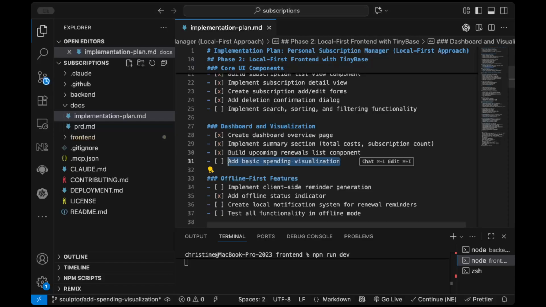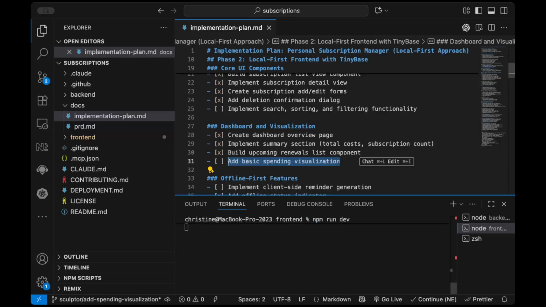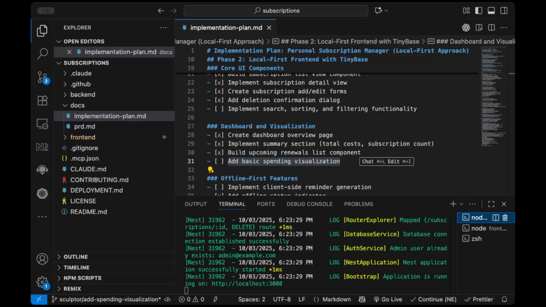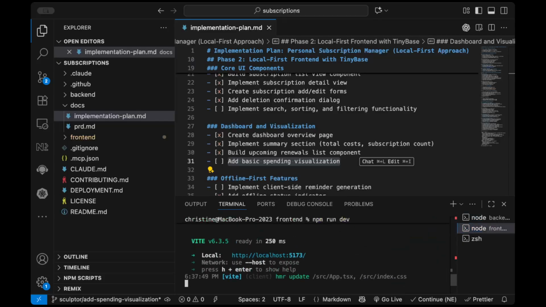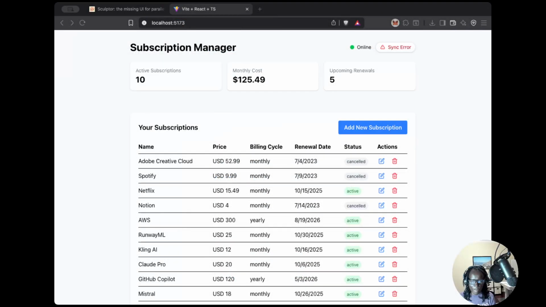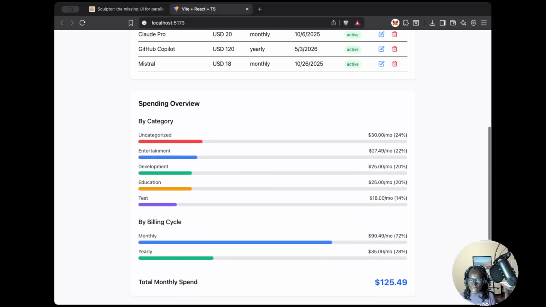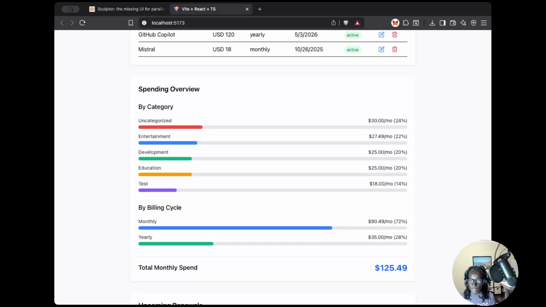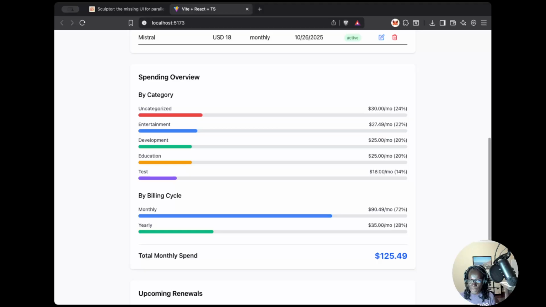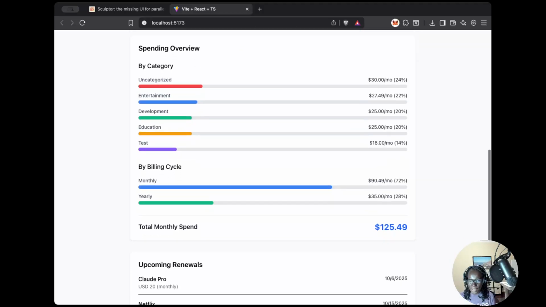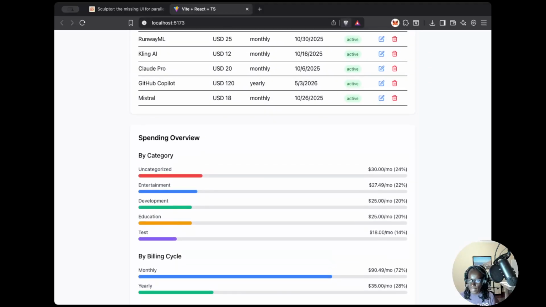You can see at the bottom, which tells me which branch I'm on, I'm now on the ad spending visualization. Same thing, I can go look at whether this is running or not. Let me make sure this is running. Oh yeah, it is running. And if I look now at my browser, it should be running this one. Where is the spending visualization? Ah, there it is. So it added a spending overview with uncategorized entertainment. Not sure where I got it from, but it's obviously changed that as well. So I can quickly look at that.